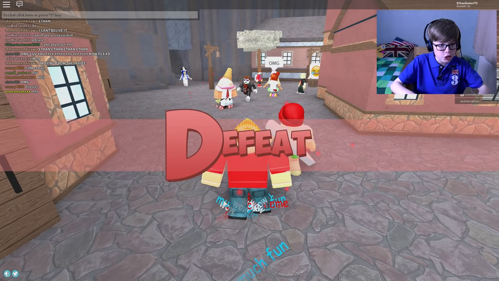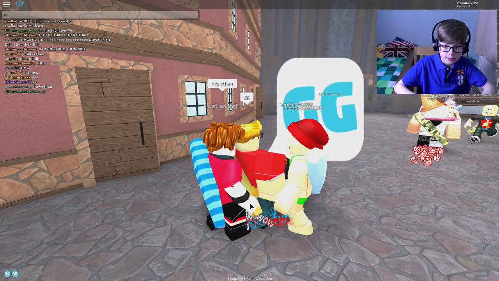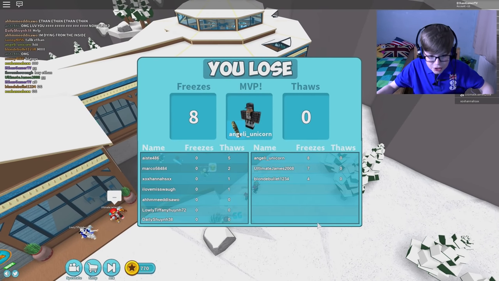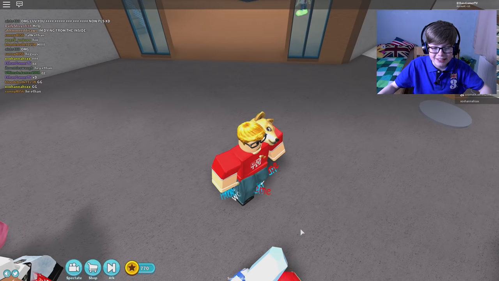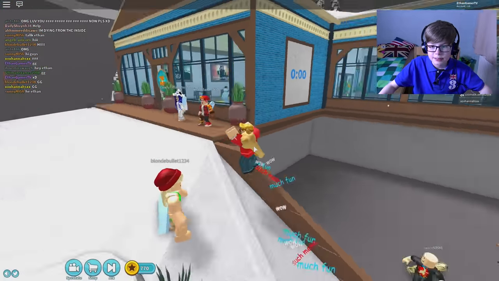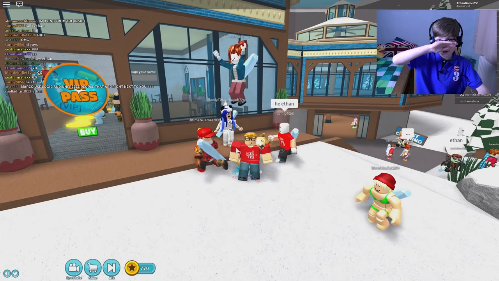Defeat! GG! Who was it? It was Angeli Unicorn! What do we get? Absolutely none. Okay. We got no coins. I just don't want to be hider. Please don't be hider. Not gonna look.